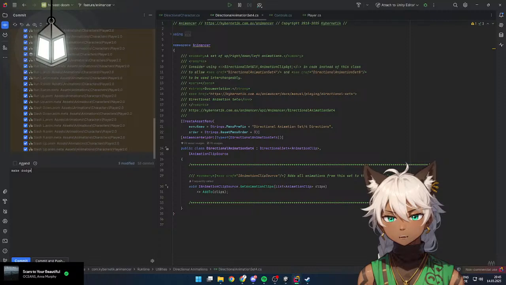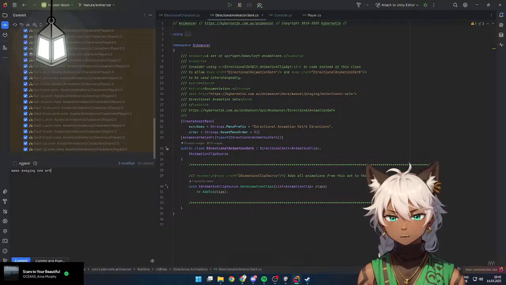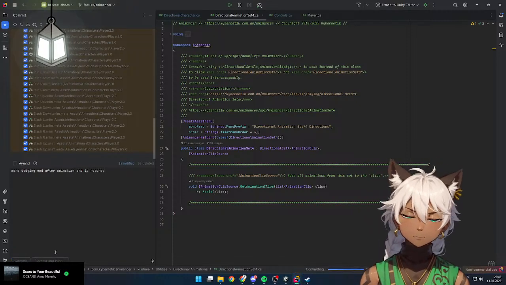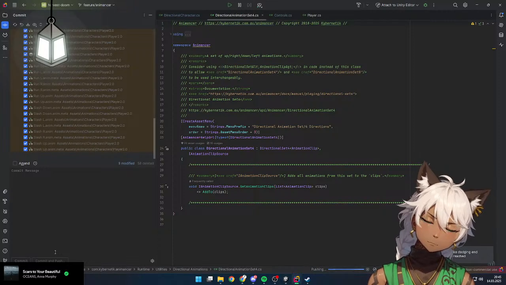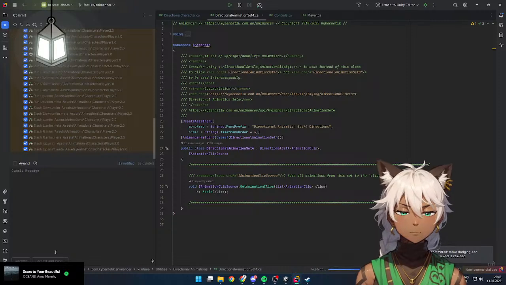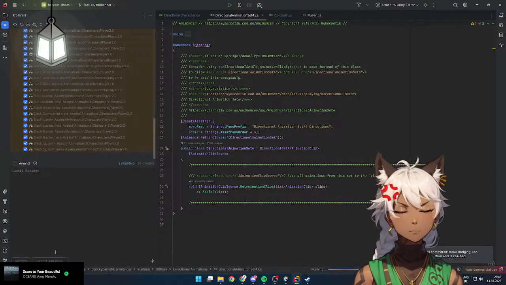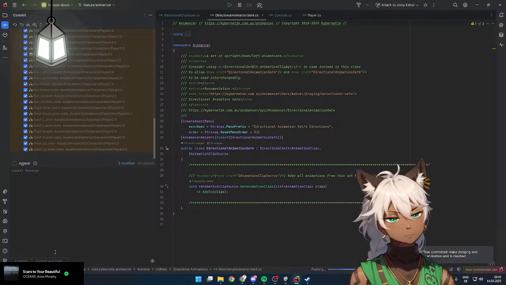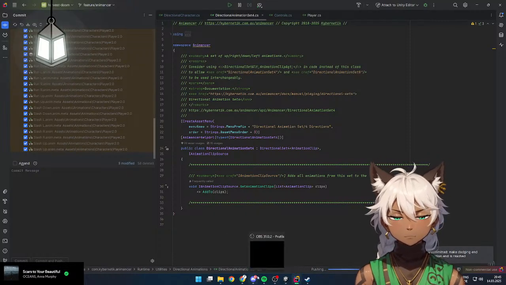Make dodging end after animation end is reached. Doesn't feel like Friday today.